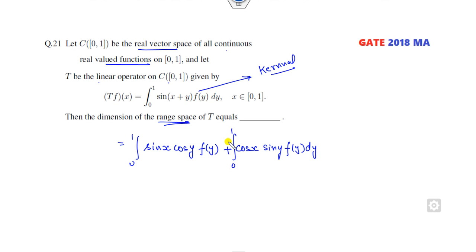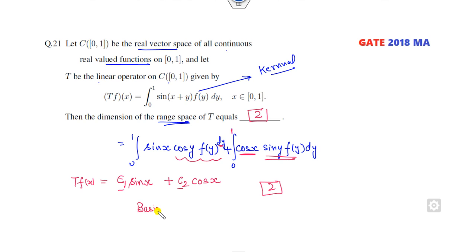Now you can integrate this from 0 to 1. Now see, this is the integration over y, so it means sin x is outside. Whatever the remaining part is, you can integrate it and you will get a constant value. So I can say this is my c1. Similarly, from here cos x is outside, and the remaining part is here. If you integrate, because the limits are finite, this is my c2. Now what is the dimension? How many constants are there? There are 2 constants, so the dimension of this is my 2. Why? Because you can see what the basis of this is. The basis is my sin x and cos x. The dimension of this is my 2, which is the right answer of this problem.